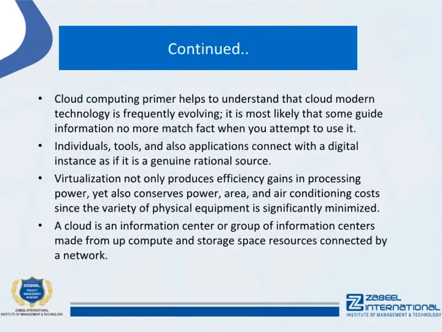Cloud Computing Primer helps you understand that cloud technology is constantly evolving. It is likely that some guide information no longer matches reality when you try to use it. People, tools, and applications interact with a virtual instance as if it is a real logical resource. Virtualization not only produces efficiency gains in processing power, but also saves power, space, and air conditioning costs since the number of physical machines is significantly reduced. A cloud is a data center or group of data centers made up of compute and storage resources connected by a network.